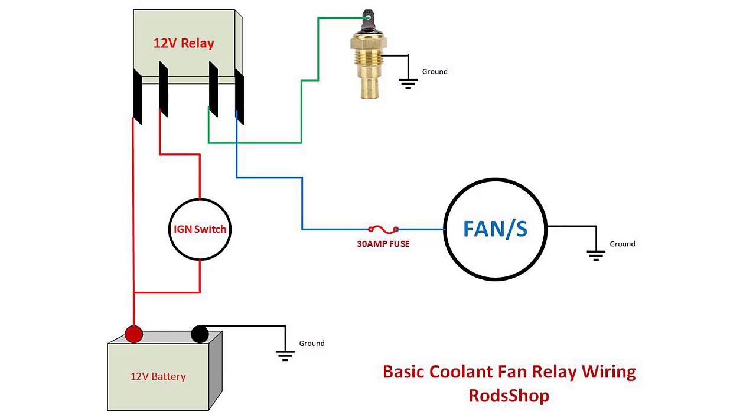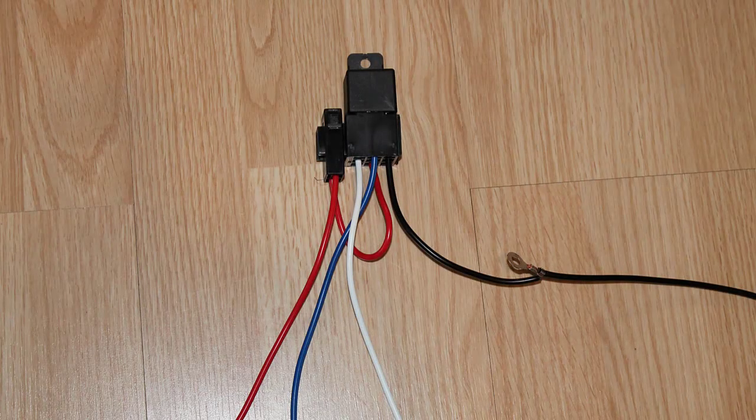It's not uncommon when you get a high-performance aftermarket cooling fan that it'll come with a relay, relay socket, and fuse holder. The wiring often looks like this. If you get one that has a four or five pin — it really isn't going to matter — and it has a black wire running off like this for the ground with an eyelet to tie to ground somewhere, that's not correct. Don't bother wiring it that way; plan on rewiring it by the diagram I've given you.